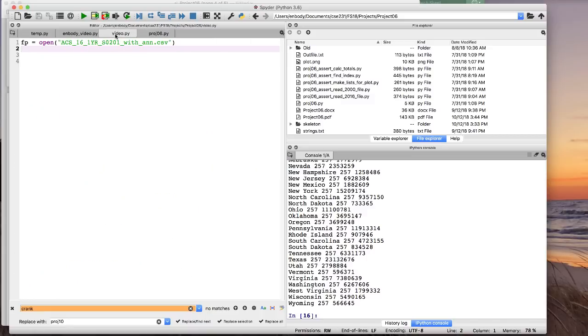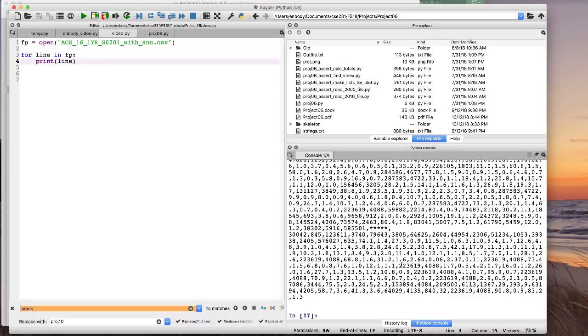Let me give you a little bit of an example. What I've done here is I've opened this file. Now you'll actually use your open file function, but I'm just illustrating here. The first thing I always do is see if I can just open and print the file.